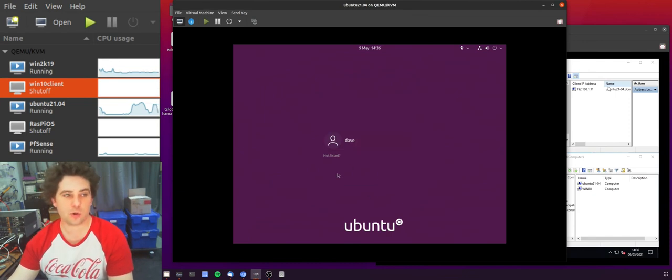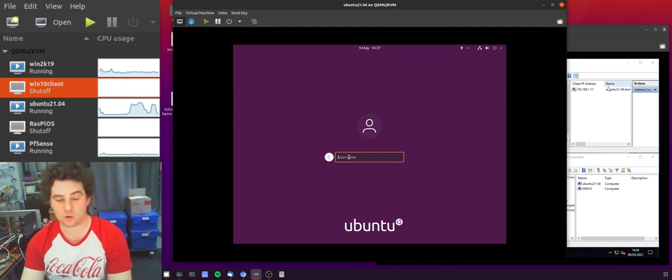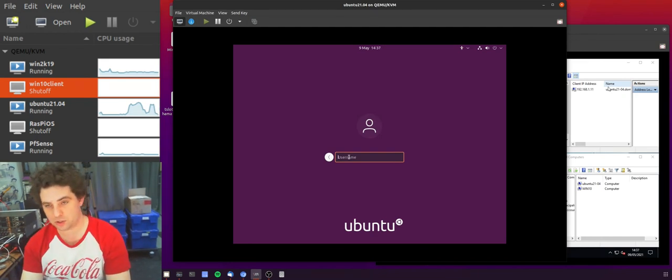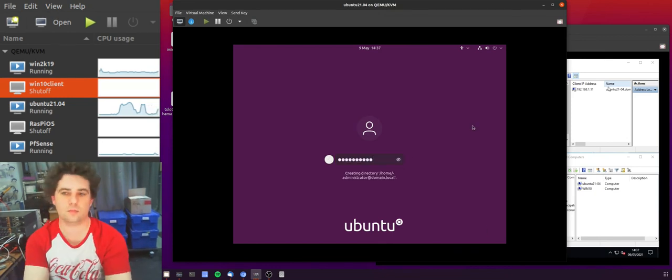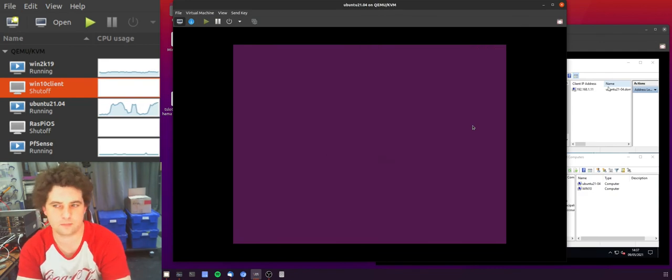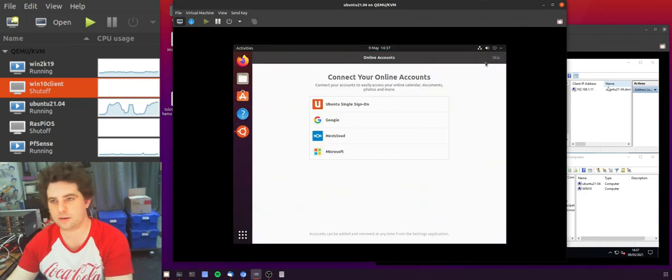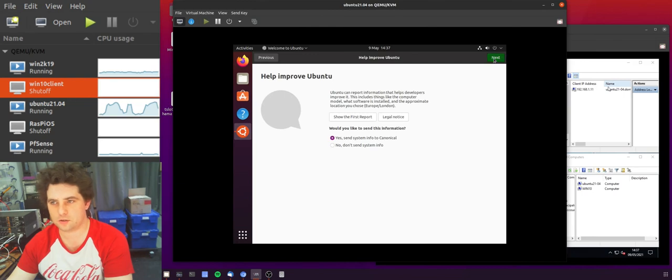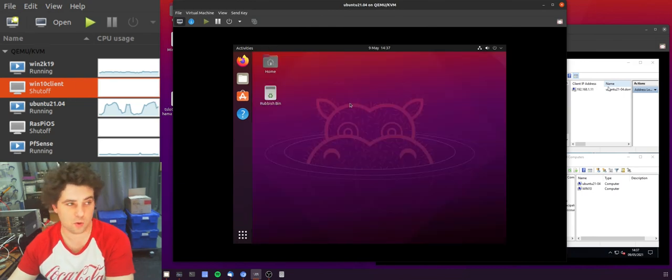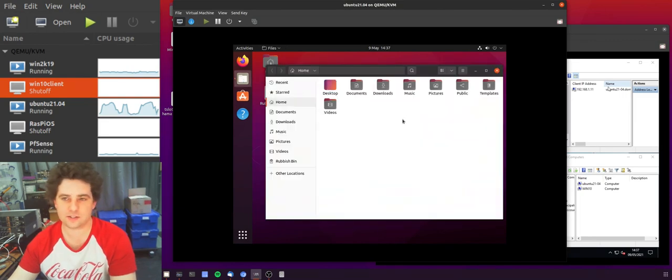So to log in as a domain user, you have to click on Not listed, and then you have to type in your full username. So I'll use the administrator account here. And you have to add the @domain part as well. And again, we get the standard Ubuntu first login experience. I'm now logged in as a domain user. I have standard user access to this machine, so I do not have sudo privileges. That's something, again, we can change later.